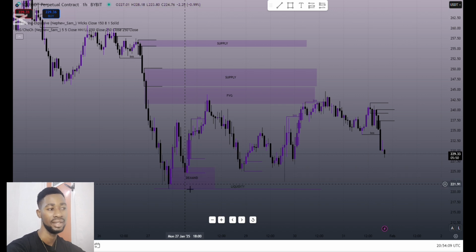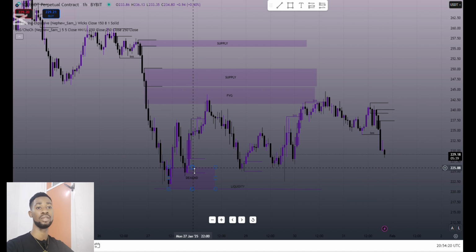Then we can enter because we see liquidity is resting at this point. A demand was created here, and we want price to come back to this point. So you set your alert and you can do whatever you are doing, because you don't want to be sitting on your chart all day watching candlestick after candlestick. It can be stressful, and it's not really healthy. At the beginner days, yes, but over time it's not healthy. Just make use of alerts.